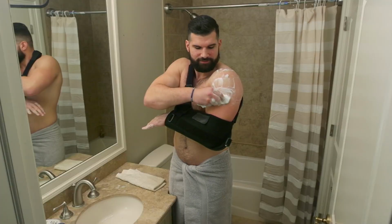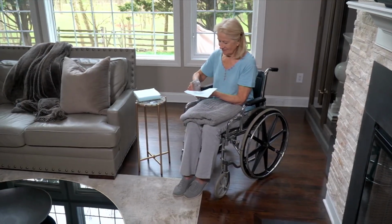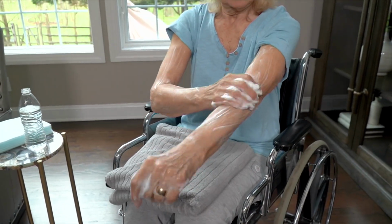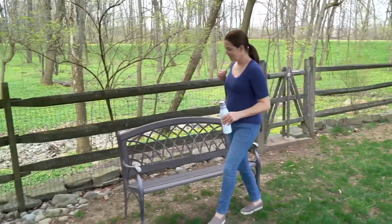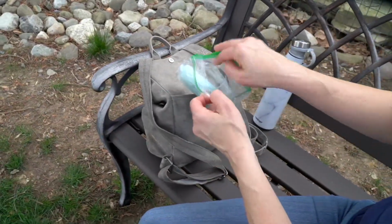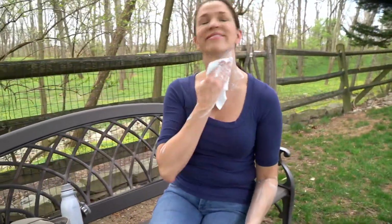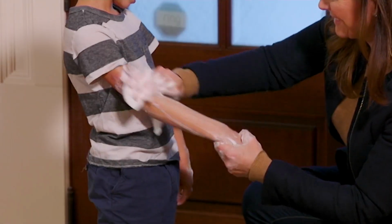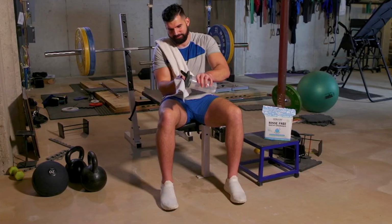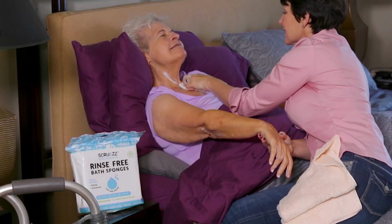They can refresh themselves. If you have a surgery coming up, or someone you love, maybe they're having their hip or their knee replaced or something like that, this is so much safer. Everybody is differently abled from time to time, and we've all played that role of caregiver. Yeah. And getting into the shower, whether it's a neuropathy or maybe you have vertigo or you just don't have the stamina, right, or getting dressed and undressed is difficult, you can do this with your clothes on and just do those certain areas that you have to do. You don't have to step into a shower.